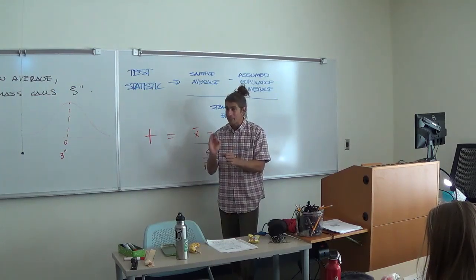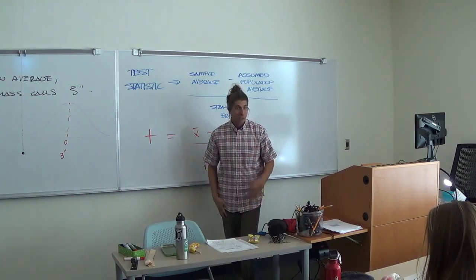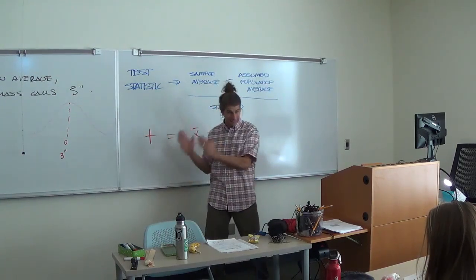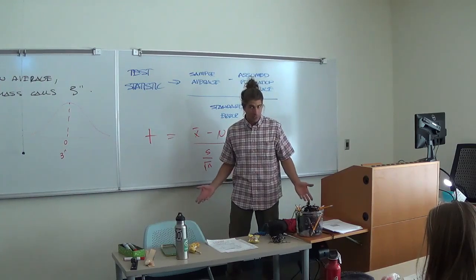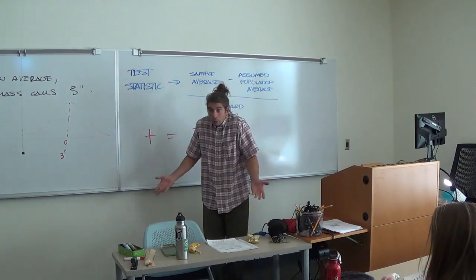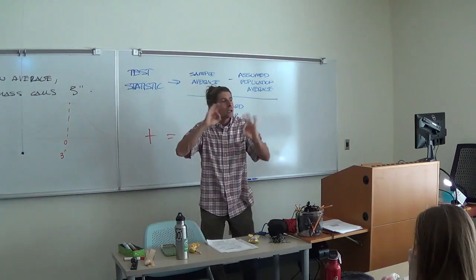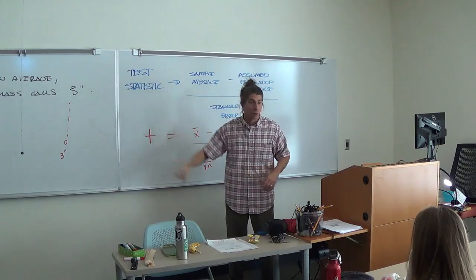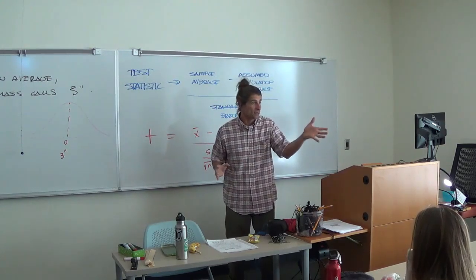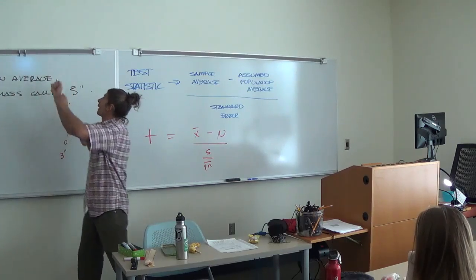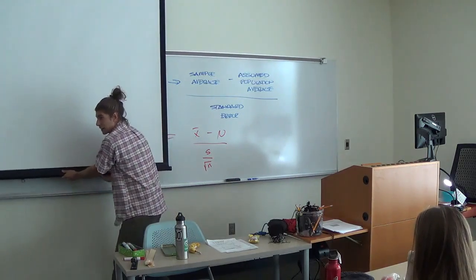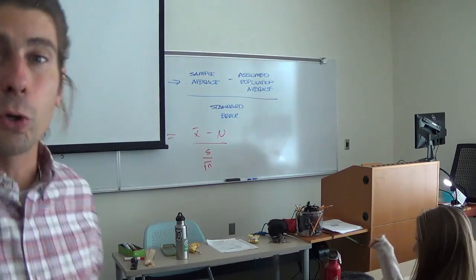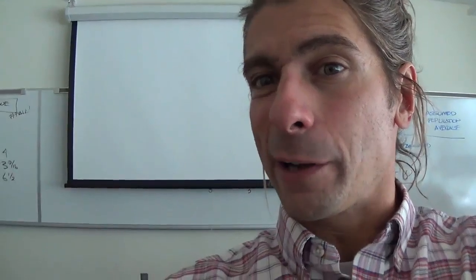And remember what happened as the sample sizes changed? The curve changed. So not only do you have to have this, but you have to know which curve you're on. I say to hell with all of that. Let the technology do it for you. Yes? Is that okay with you guys? Yeah, I think so. I mean, it's too much. We're focusing on the wrong thing if we focus on the math. I want to focus on the interpretation of what's going on, not the math itself. So I hope that's fair. Okay, good. All right. Let's go to the technology. Let's get 7 and 8, the test statistic and the p-value. All right. We'll see if my type 2 error worry is justified or completely full of crap.